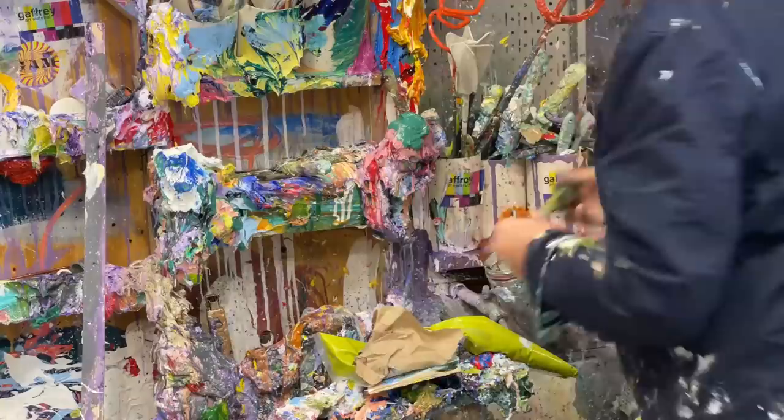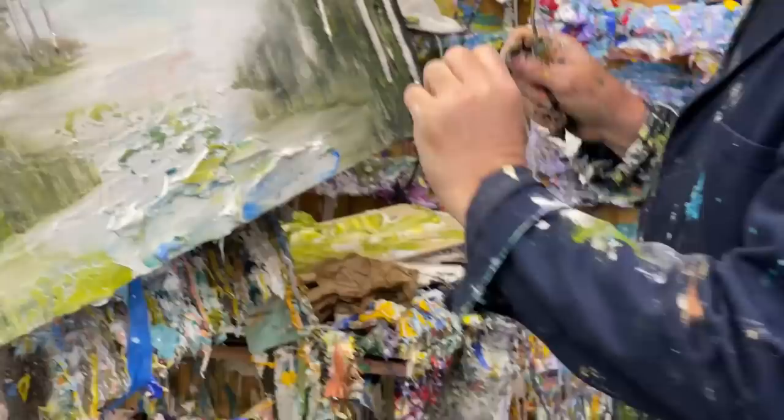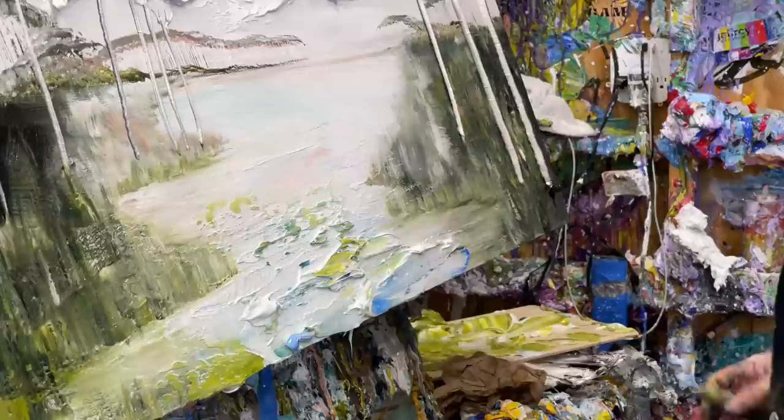Okay, so I am going to bring in a different knife. I'm going to bring in our round petal knife because I'm going to bring in a lot of texture composition here. Show you how the texture brings in, let's put lily pads in here. This is very impressionistic on the lily pads. I'm going to use the same green. I might pull in a little bit of that rose quartz, like it's glowing in there.